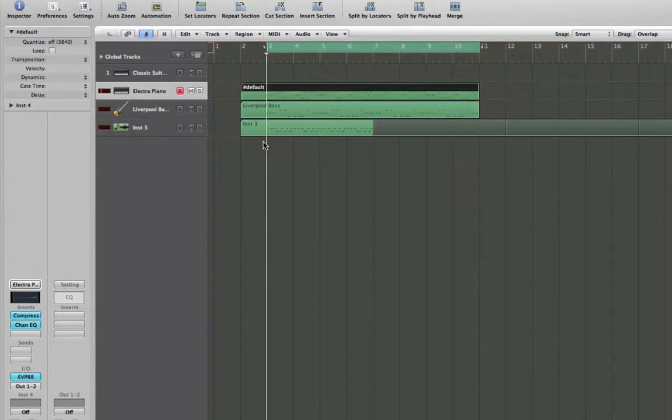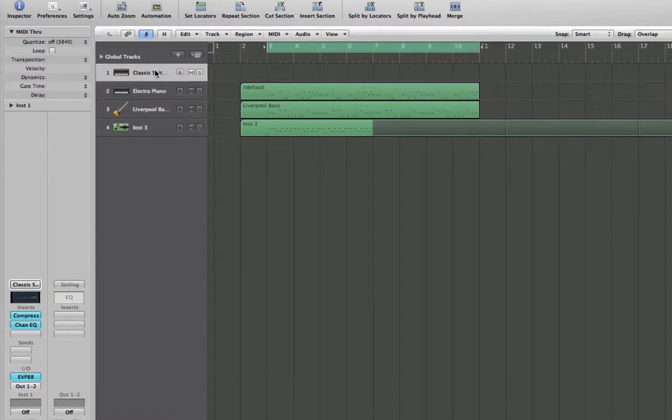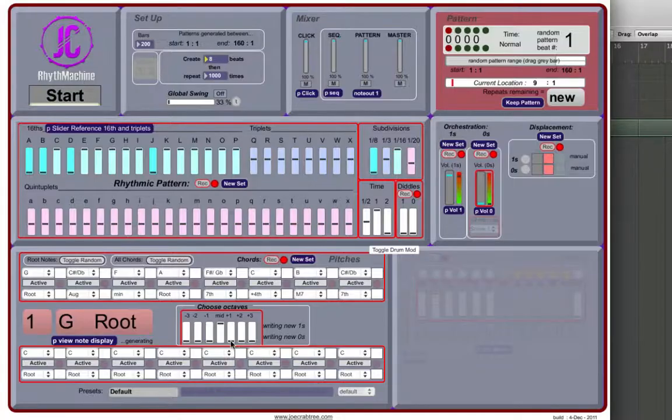Okay, so now we have an electric piano part. And then on this one, I'm going to say use different octaves, or use some of the higher octaves at least, and some of the lower ones. Now again, if you've watched the other videos, you'll know that these sliders are not volume sliders, they're probability sliders. So this arrangement says most of the notes will come from the middle octave, some will come from -1 and +1, fewer will come from -2 and +2. So you can choose the distribution of where the notes come from.